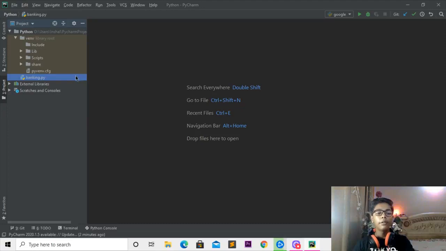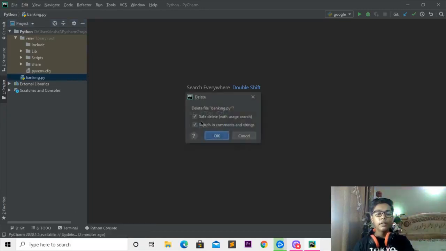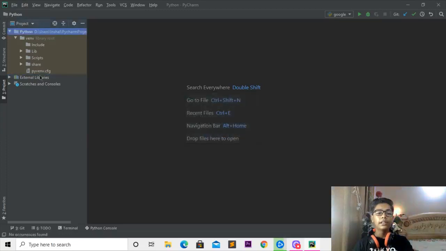Now, for deleting, you can press the delete button on the keyboard. But if the delete button is not working, you can use the mouse: right-click here, then press delete, which appears here. Then check this box. You have to do that because it is really important, since it deletes the file from here only. If you don't, the file will still show up in your search box when you are searching. We don't want this file in the search box or in this package. So I'll press OK. Simply, you can see the file is deleted.